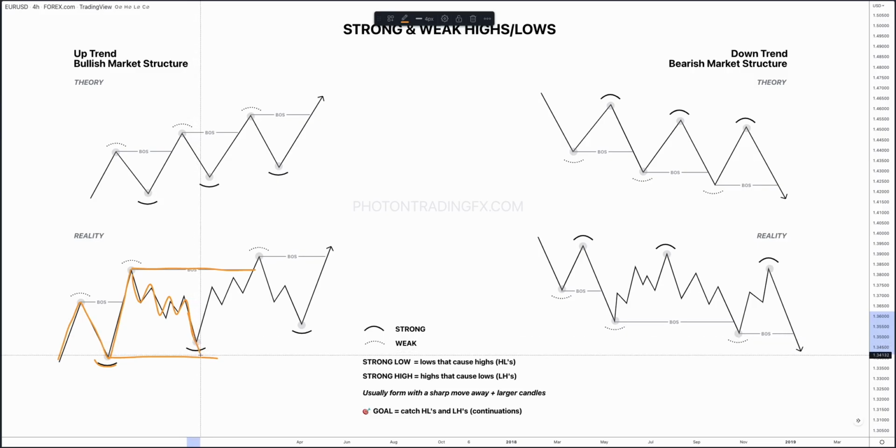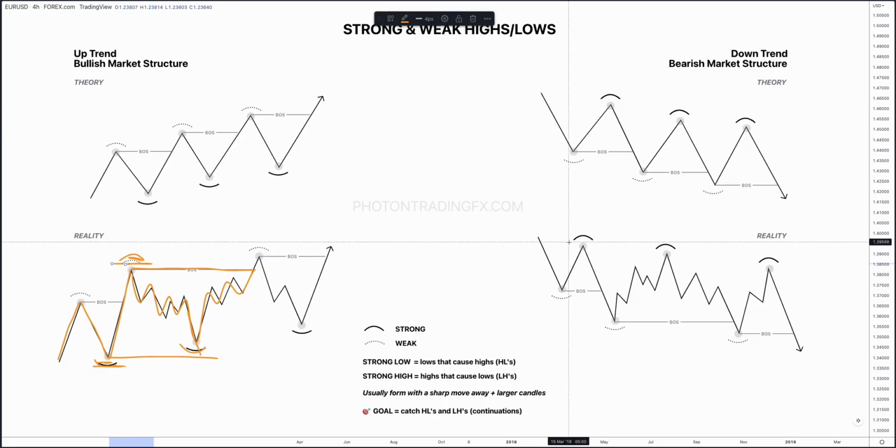It can literally have a double bottom, but as long as it doesn't break it, then the structure is still bullish. This low is still strong, it's still intact, and this high is weak because it hasn't broken anything. So now we can try and look to catch this new high low to target what? Target the weak structure. We always want to be buying from strong lows and we want to be targeting weak highs. Same thing from here, right?